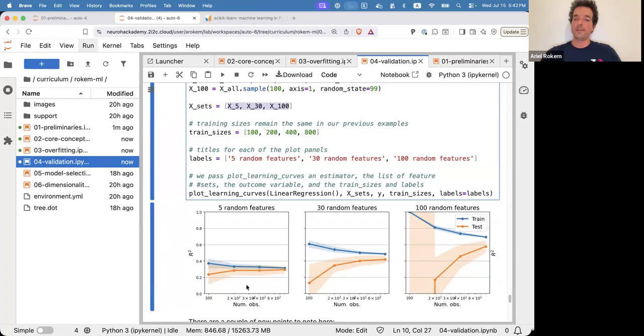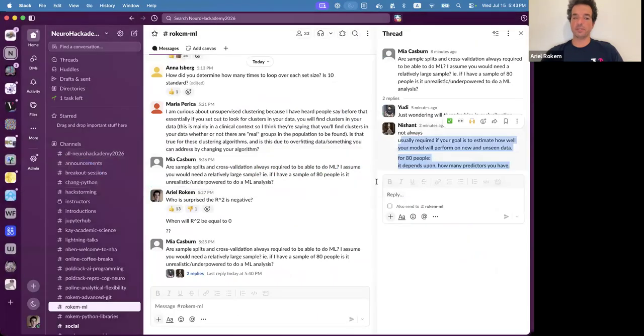So here we're increasing the sample and R squared goes up, and that indicates to us that, because R squared is unbiased, if the sample went really, really large, we would eventually converge on the true population value of the relationship between brain data and age under this linear model. Okay, what other questions do people have?